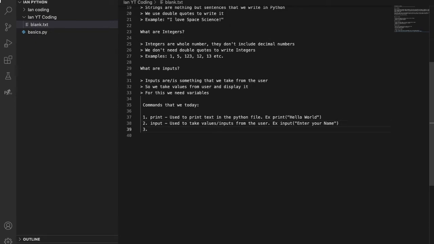Then we learnt variables, to store data. Example, x is equal to, let's use the input command here, enter a number.